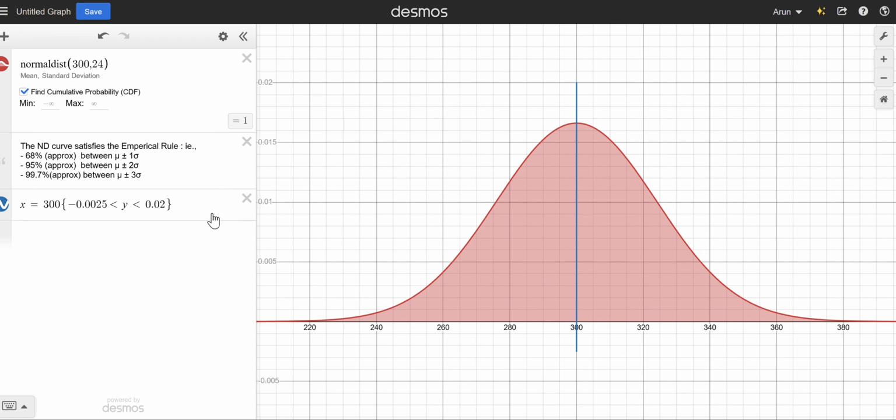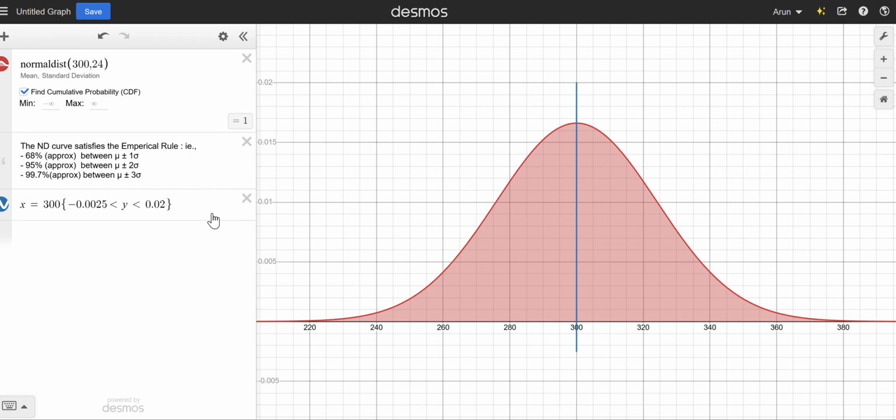One distance, sorry, mu, that is the mean, plus or minus one standard deviation: if you were to go that far, how much area is covered? If you go two standard deviations away on either side, how much more area is covered? Three standard deviations, four standard deviations, and so on. We stop at three standard deviations for most academic purposes.